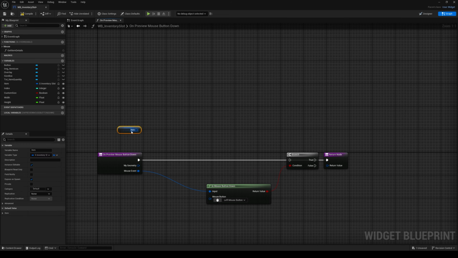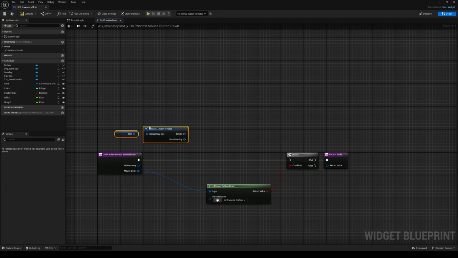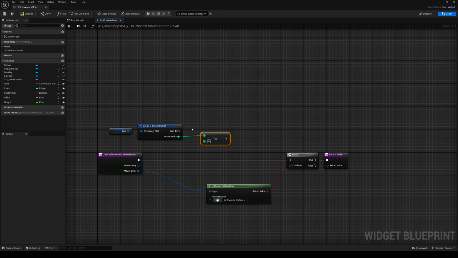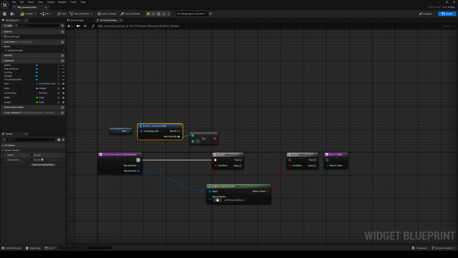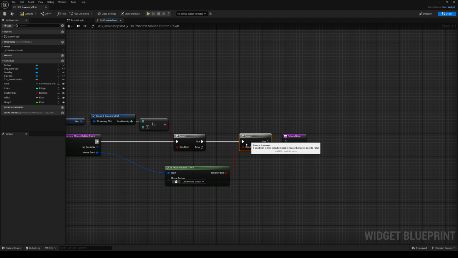So we'll grab the item and do a break. And if the item quantity or the item ID is not equal to 0, so it's not empty essentially, we can go ahead and continue with this. So close that and call the mouse event.